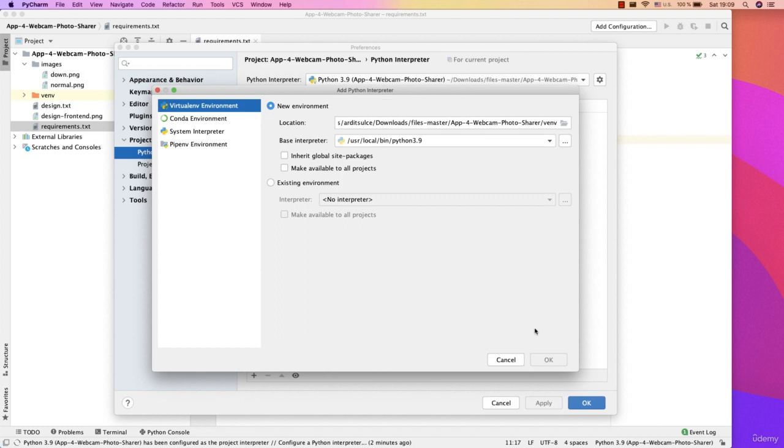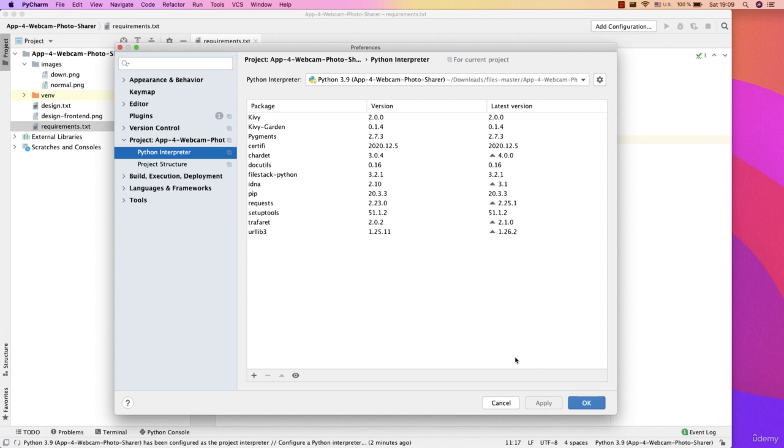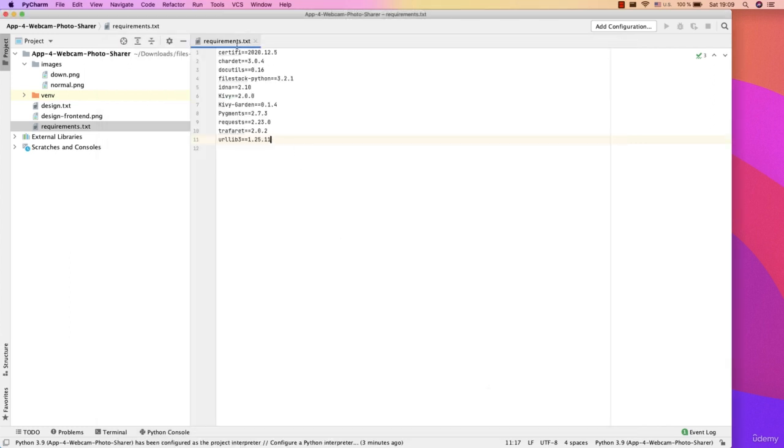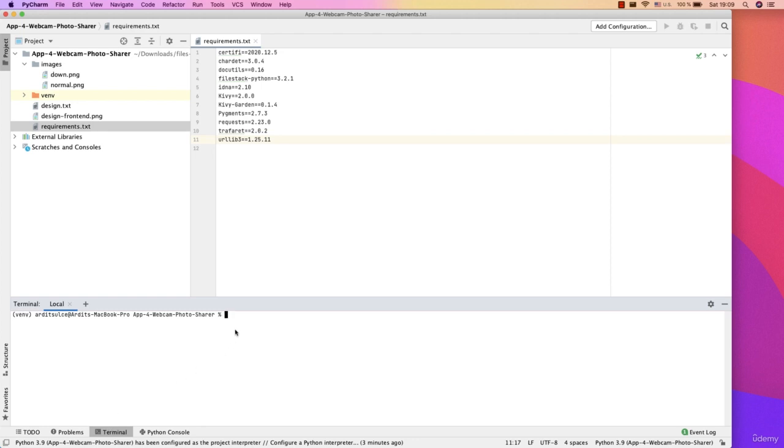And then once you create the virtual environment, then what you want to do to install these packages is open the terminal tab, and in the terminal you want to type pip install -r requirements.txt, so the name of that file.